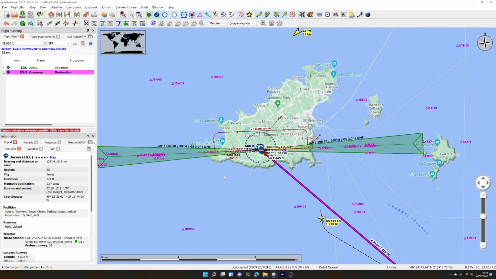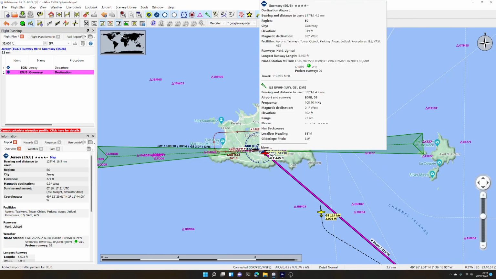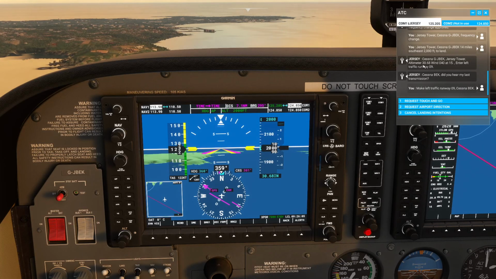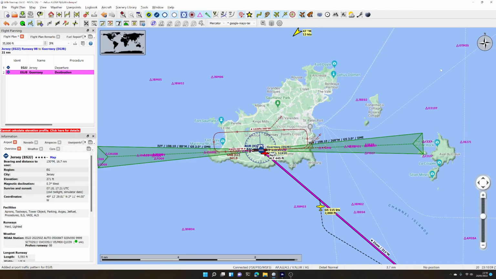It's quite a windy day, it's 13 knot wind. You have to bear in mind the wind it shows you in Little Navmap is local to your aircraft. It may not be that windy on the ground, and you can find that out by looking at what the air traffic control told you. It's 15 knots on the ground, 40 degrees. So it's almost the same as at 2,000 feet.